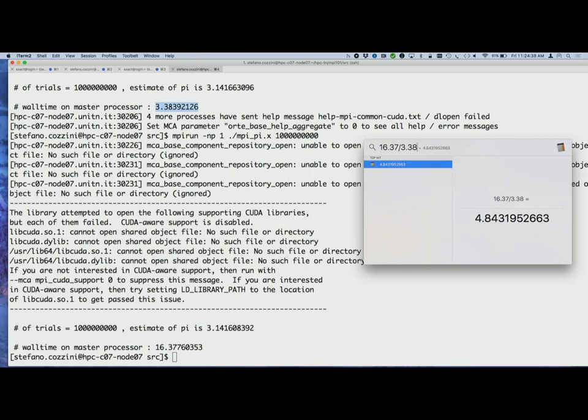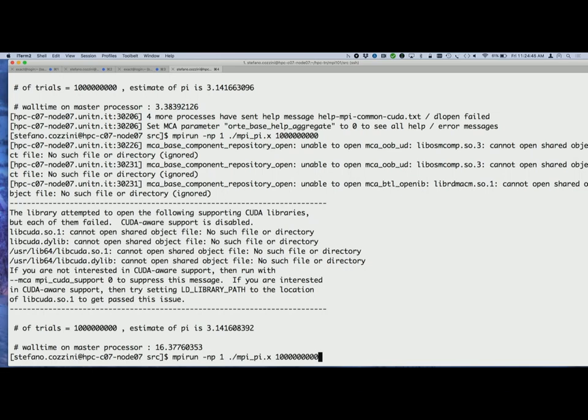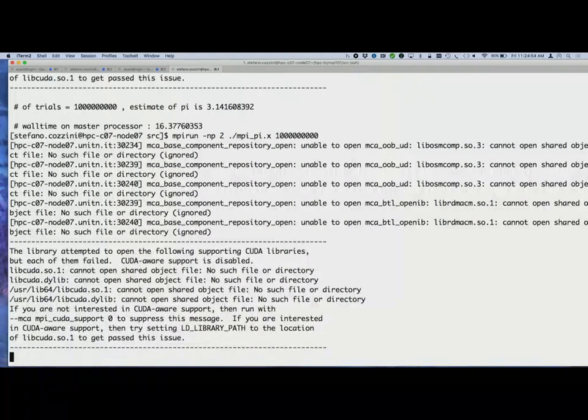Let's now increase the number of cores. I expect that for low numbers, compared with 1 million and compared with the available cores, this should go straight. Let's try with 2.